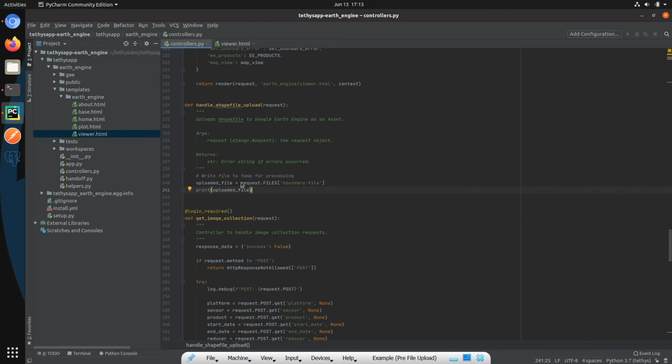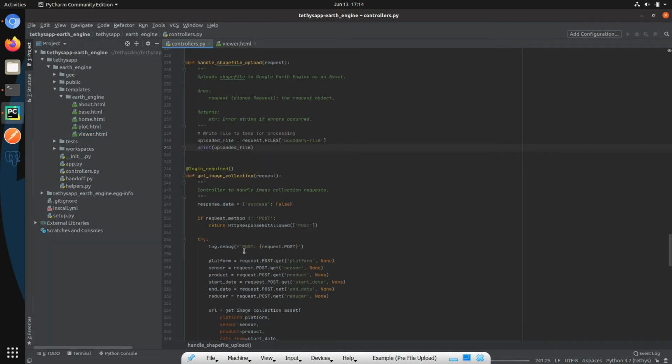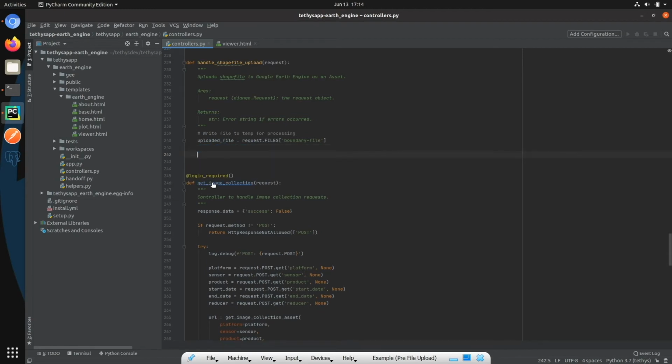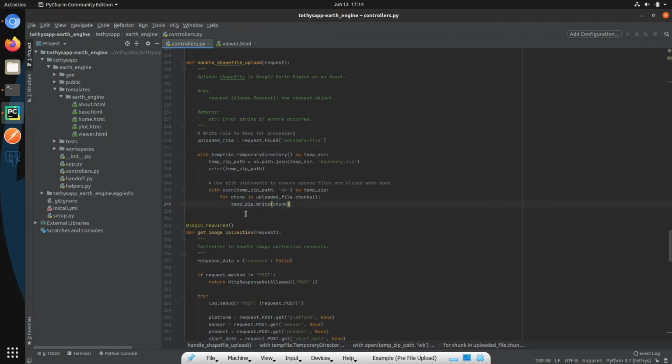Right now, the format it's in request.files is an in-memory object. To use some of the libraries we want to check it, we need to have it written out as a file. Okay, so I'll just get rid of this print statement because we already verified it's working, and I'll add this new logic in.